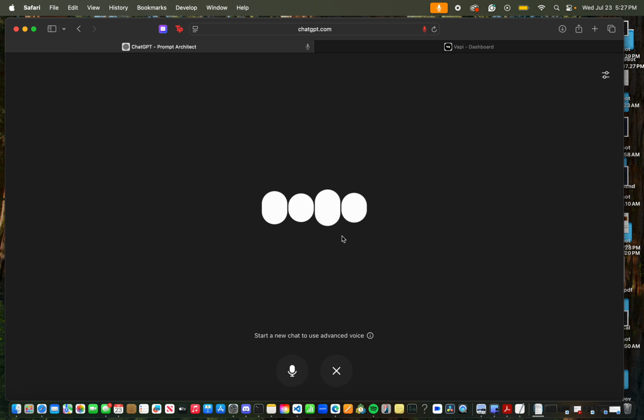And for tools, will this demo agent actually connect to a calendar or booking system? Or should we just pretend it does for now and include that in the prompt structure? Also, when you're ready, feel free to give me an example or two of what a client might say and how you'd like the agent to respond. For now, let's pretend like you use tools, a calendar tool, and an example I would say would be trying to book an appointment or trying to see how they would like to reschedule the appointment.